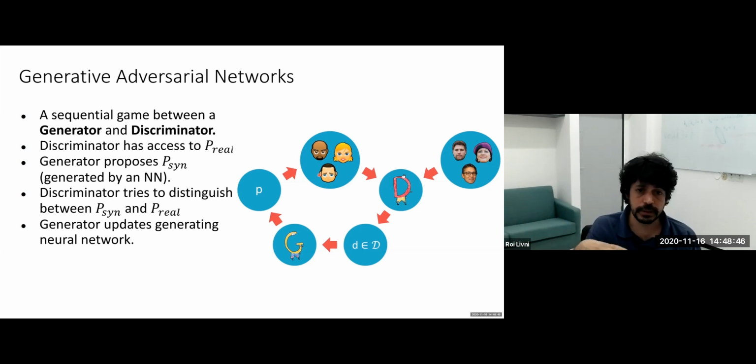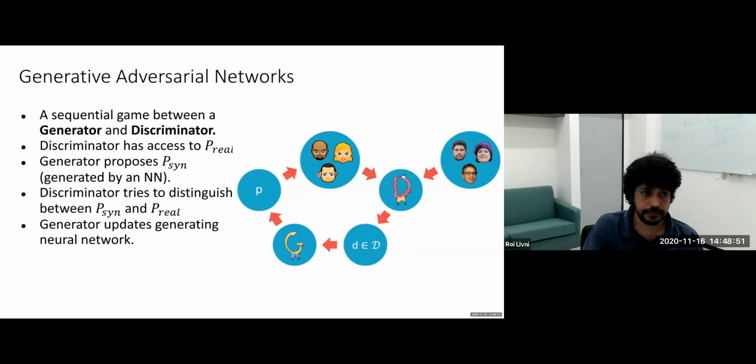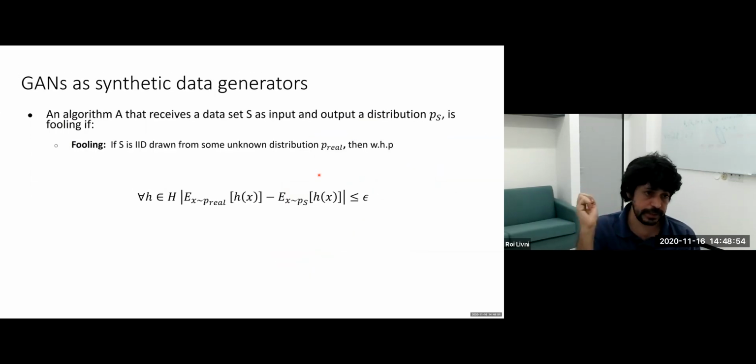Now, this is a very interesting model, and as you can see, it leads to some remarkable results. But from a theoretical point of view, it really is a challenge to study these algorithms, and even to theoretically model them is kind of a problem. Because one thing you might want to think is that you can model these algorithms as receiving a data set, and then they learn a distribution that fools the discriminator, in the sense that for every test that the discriminator can make, the real distribution and synthetic distribution look similar.